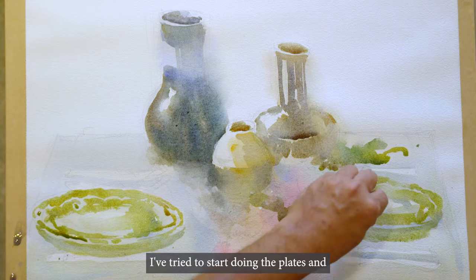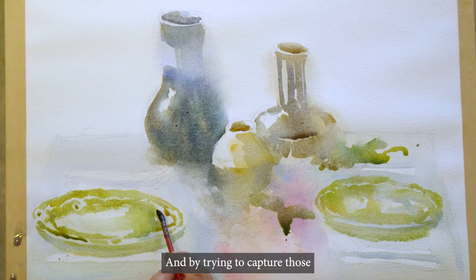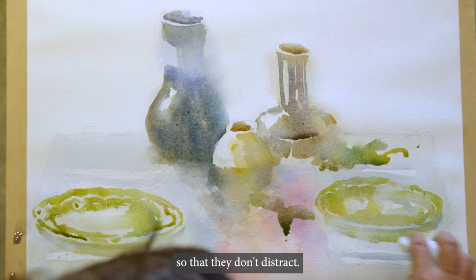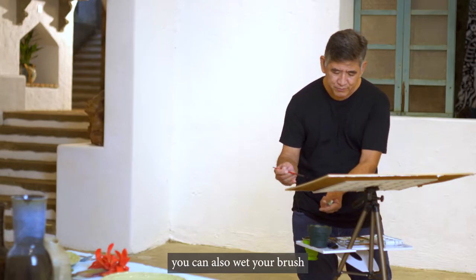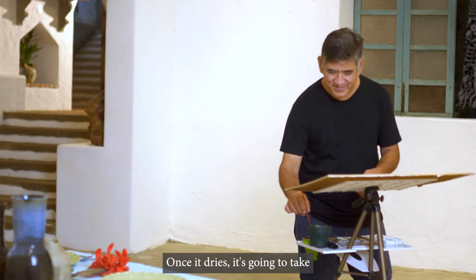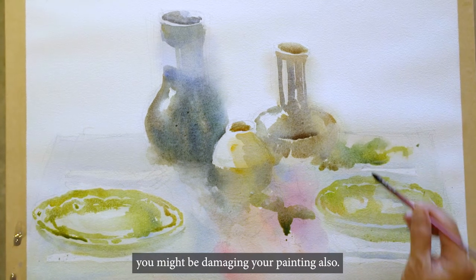I've started doing the plates. This involves seeing where the colors suddenly become more intense, and by trying to capture those shifts, hopefully you are able to show the plate. I like to soften the edges so that they don't distract — with watercolor, it's easy to soften the edge using a tissue paper, or you can wet your brush and go through the edges. It's easy to do in watercolor as long as the pigment is still wet. Once it dries, it's going to take extra effort to remove those hard edges, and sometimes it's already impossible.